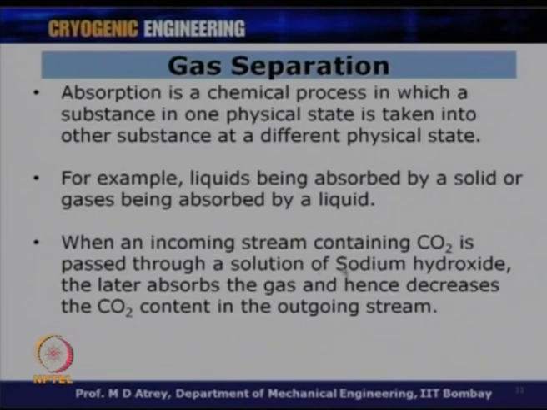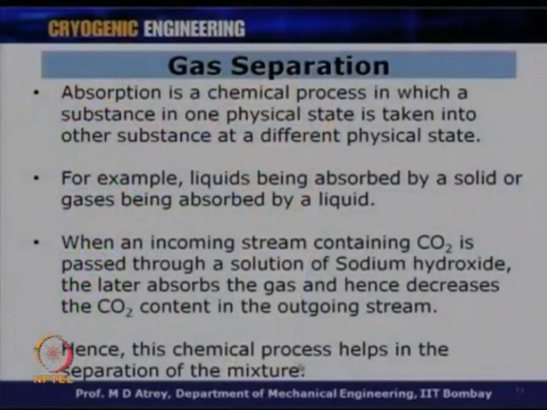So, if I have a sufficient quantity of sodium hydroxide, all the CO2 from the incoming gases can be removed, because sodium hydroxide will absorb CO2, there will be a chemical reaction and maybe some other compounds get formed during this chemical reaction. In a way, this is a method of separation, and therefore, absorption is used abundantly in the chemical industry. Hence, this chemical process helps in the separation of the mixture. In this case, I am removing CO2 from the mixture by absorbing CO2 with sodium hydroxide.